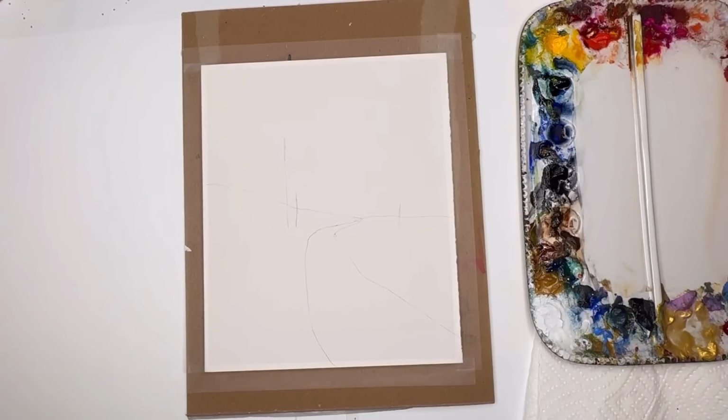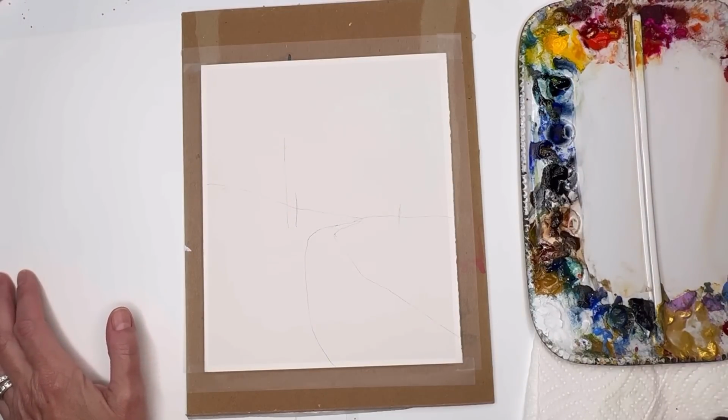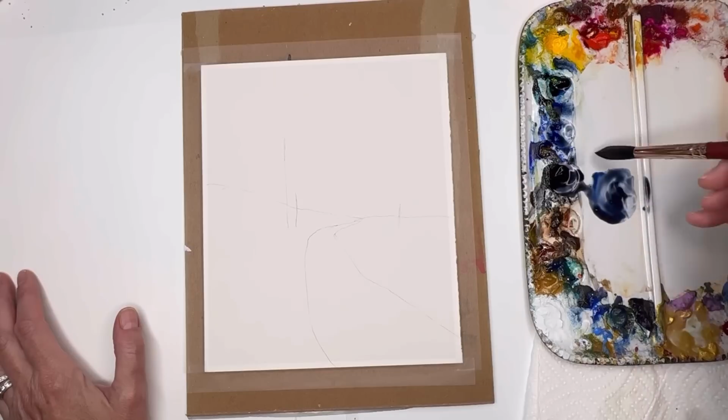So for the misty part of it, we want to mix up some paint. Really, it's kind of like gray with blue. Just loosen up some Payne's gray here, maybe a little ultramarine blue, for the background of those misty trees.